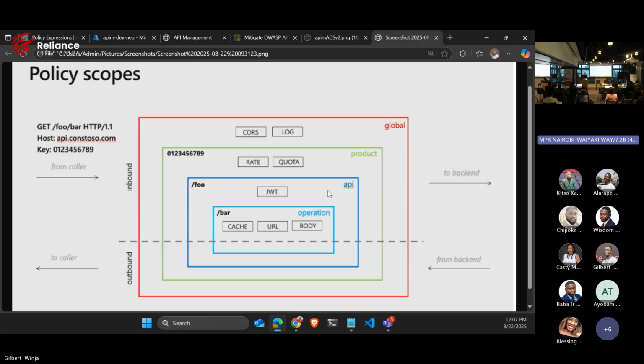But now service B being called from service A, it expects a JWT. So it needs to verify that the JWT being used is valid. So you implement a validate JWT at that service B layer. Also the same for service C. So that's the kind of policies you're able to implement at the API level.